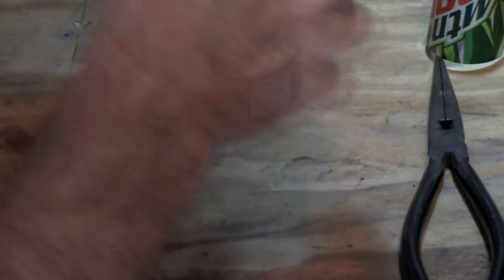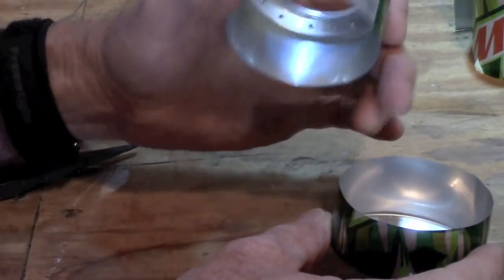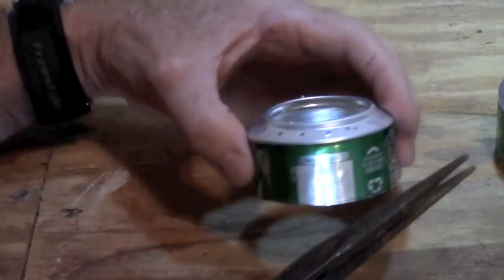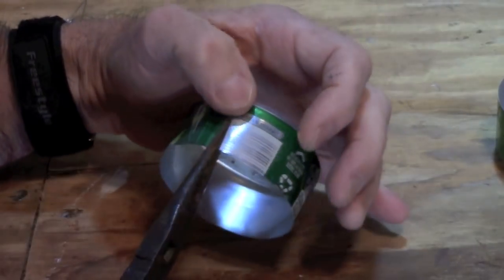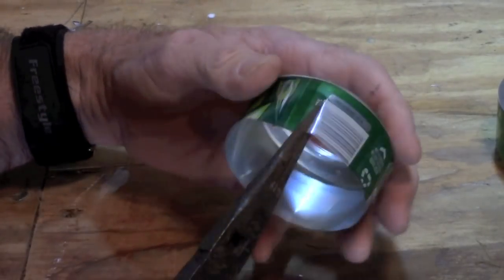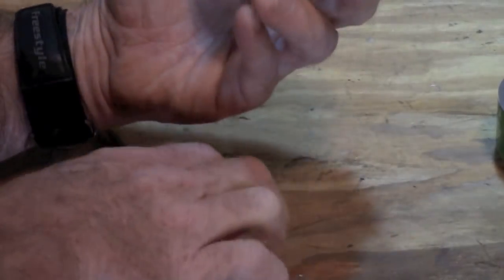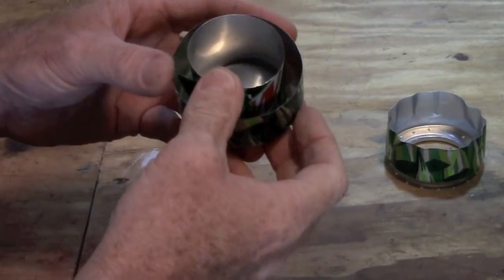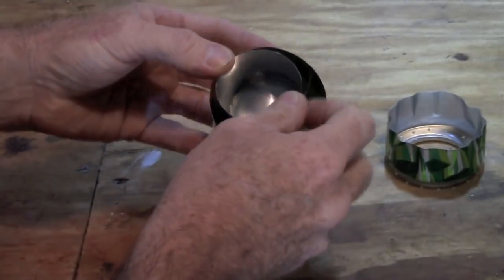The last thing you need to do, and your stove will be complete, is you want to be able to get this inside of here. You want the bottom on the outside. It's just easier that way. So the easiest thing I found to do is take a pair of needle nose pliers. Leave about a quarter inch or whatever. You want this to be solid, so you don't want your crimp to go all the way to the top. Bring it down about in the middle. And just go about every half inch or three-quarter inch and do a little twist in it. So it should be crimped like that now. Okay, the final step is go ahead and put your wall in, making sure that you have the notches down into the base, which is the one with no hole in the top.